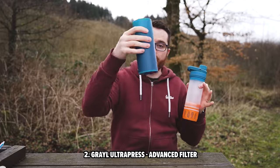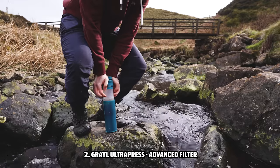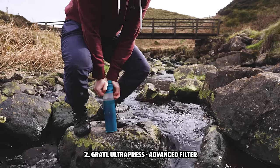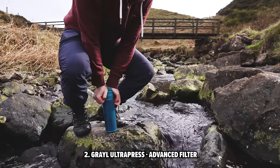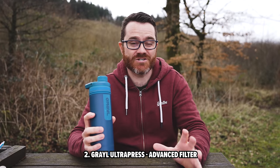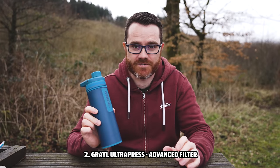You scoop that into the water, you then put the top bit back in, make sure the cap is loosened, and then you just press down on it and use your body weight to filter the water. And it'll filter 500 milliliters of water in just a few seconds. It's the fastest one of these filters to use.